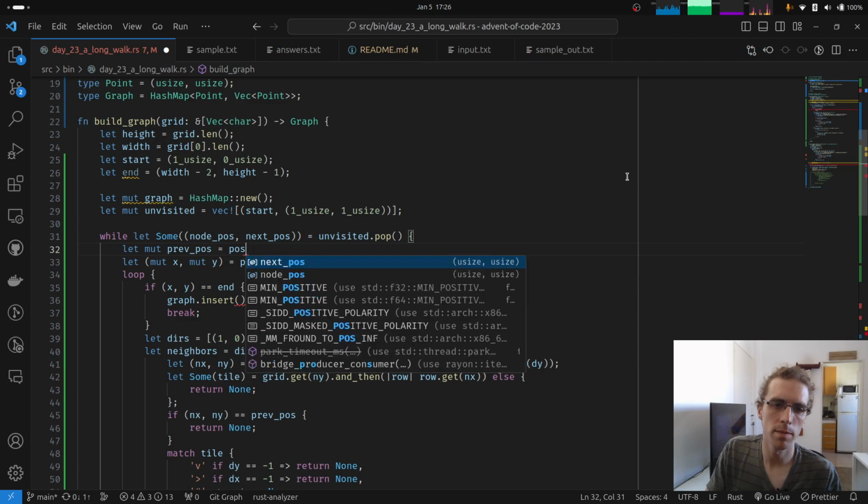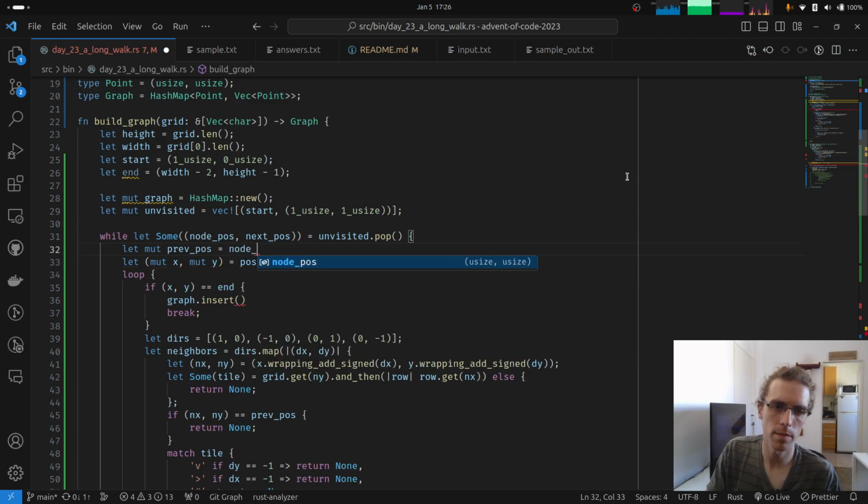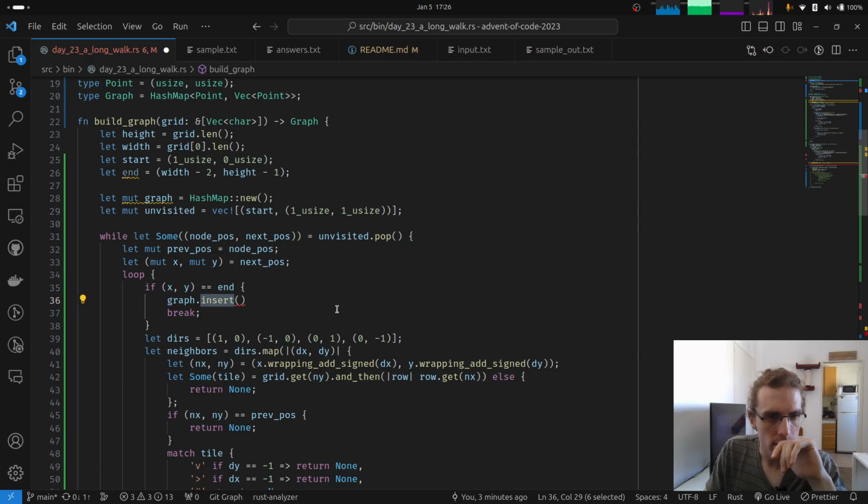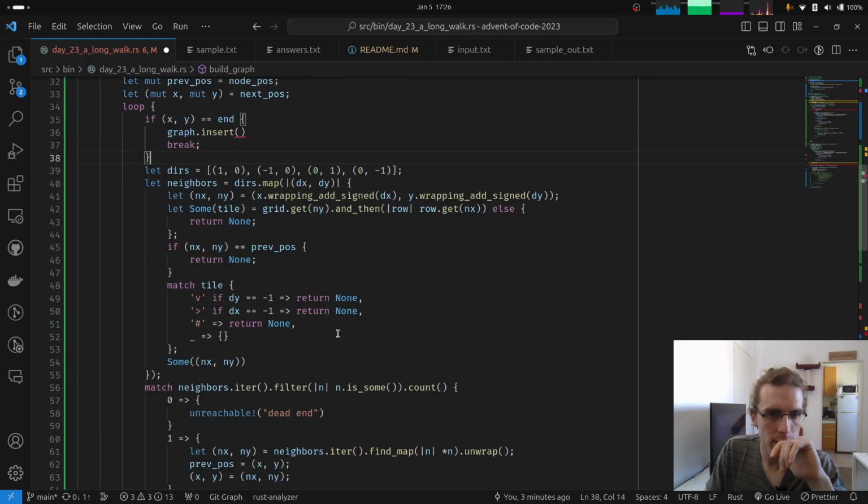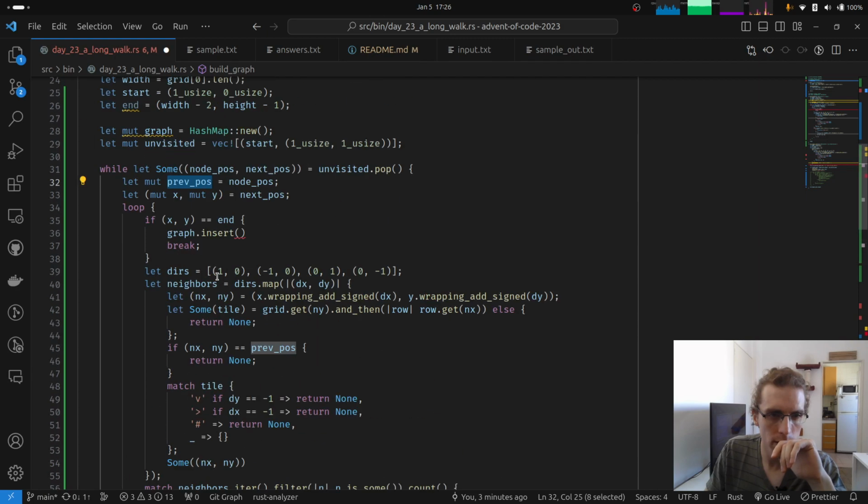Pre-position is going to be node position at the beginning, and then X and Y are going to be the next position that we extracted from here. Great. And then everything else I think keeps being the same. We compare in here and we are assigning that, so that looks nice.